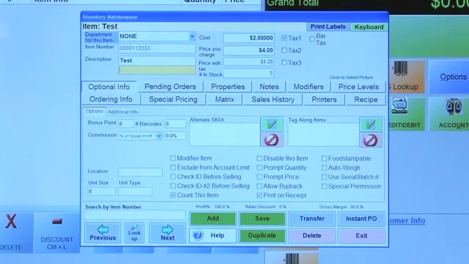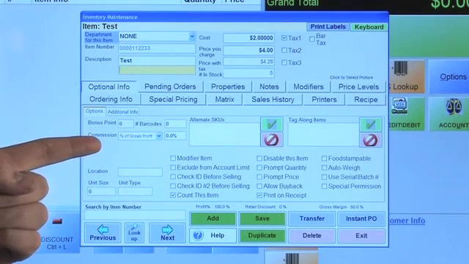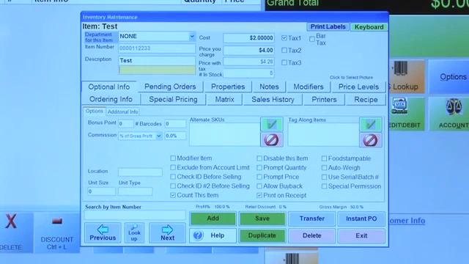Also, you can have a specific number of barcodes, and you can also say this is the commission on this specific item that can be assigned, and the location of the item, et cetera, et cetera. Unit size and unit type are very helpful, and you can see that this is, like I said, a very robust screen. So I feel like that's probably the best way to describe items within inventory maintenance. And now let's move on to some other portions.